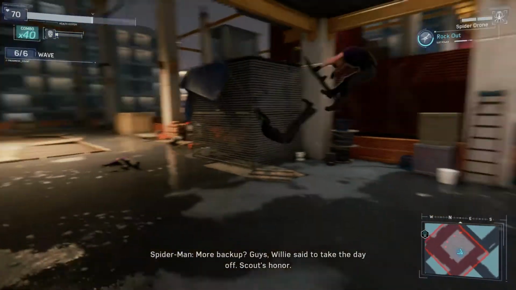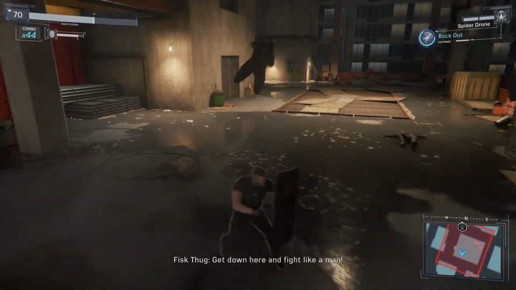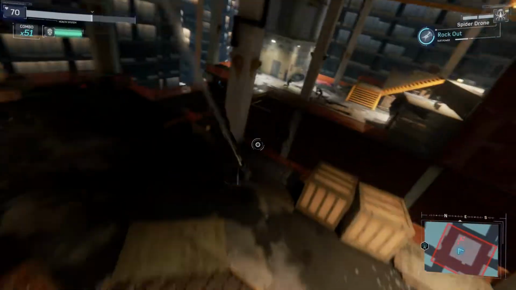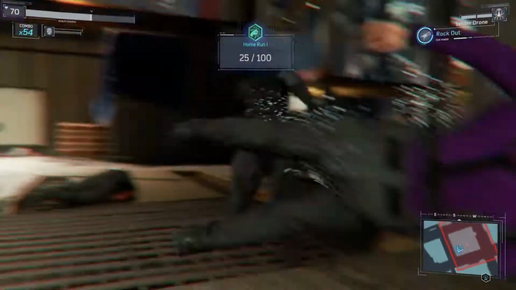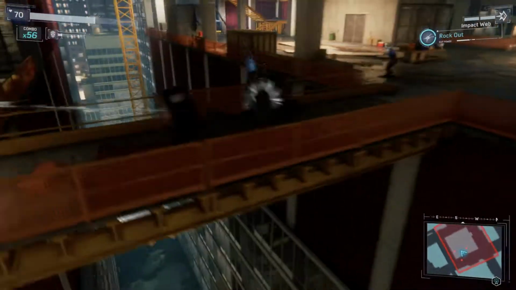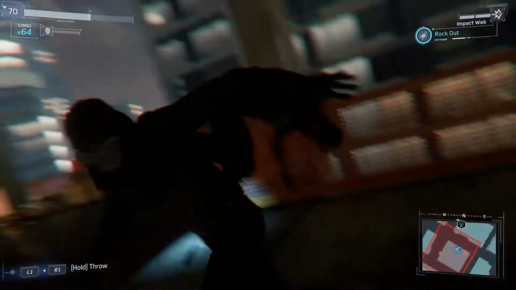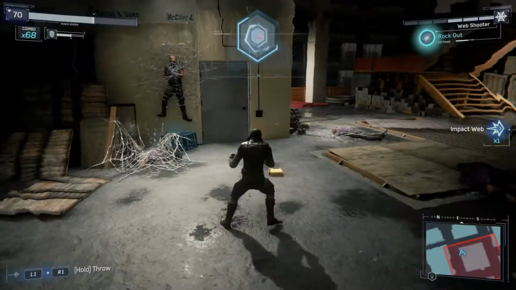More backup? Yeah, this is a really good way to get rid of the riot shield people. Just kind of swing into them like that. Because of the ability. Oh, well, that was easy. That was easy, too. So satisfying. Just swing him off the edge if I can. Yeah, look at that. Wow. That's really kind of working, actually. Oh, only two left, eh? One, two. No, you're staying down, buckaroo.